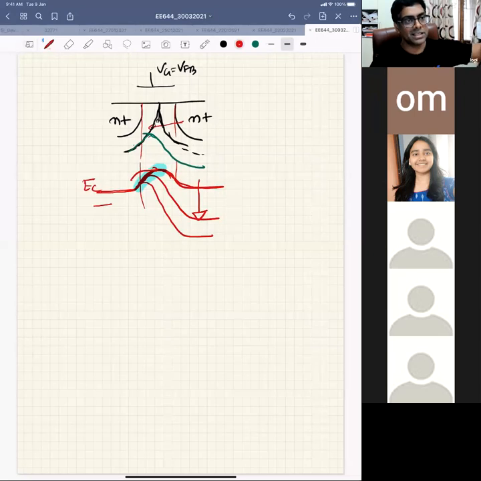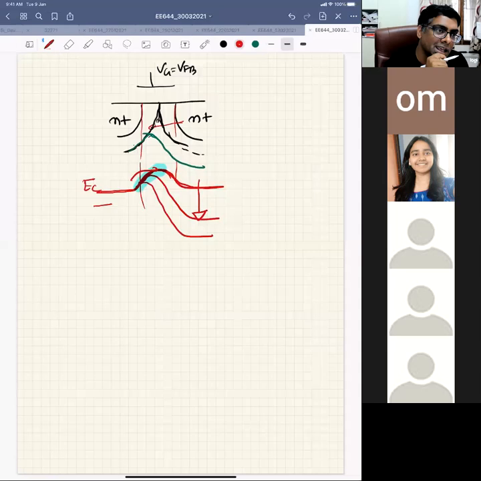Since the drain is already controlling that barrier, applying drain voltage has reduced the barrier by some amount. Now I have to apply gate voltage to reduce it a little bit more to reach the threshold voltage, meaning proper inversion, right? So this is called drain induced barrier lowering. This is undesirable because we always say the MOS transistor is an ideal switch. Ideal switch means it turns on or off only by the gate voltage, right?